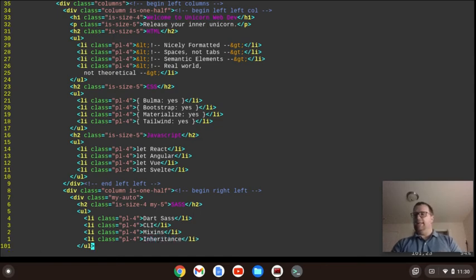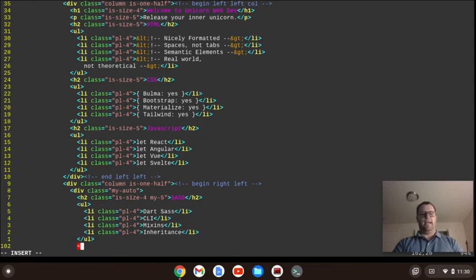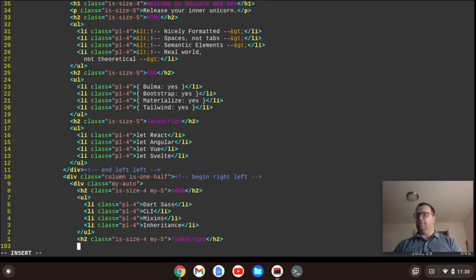Okay, and then below that, we're going to have an H2 with a class of is-size-4 and margin on the y-axis of 5, and we're going to say TypeScript. And let's see what I had for TypeScript. I just had 2 list items there.